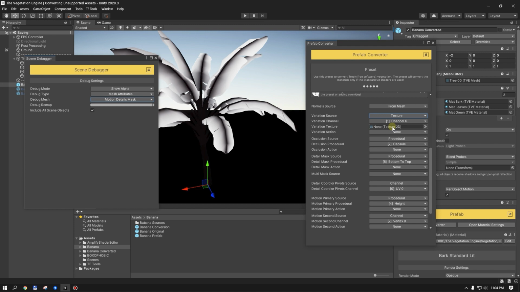And in most cases, even if we don't have some of the masks, we can use some procedural data, but the animation will be a bit lower quality.